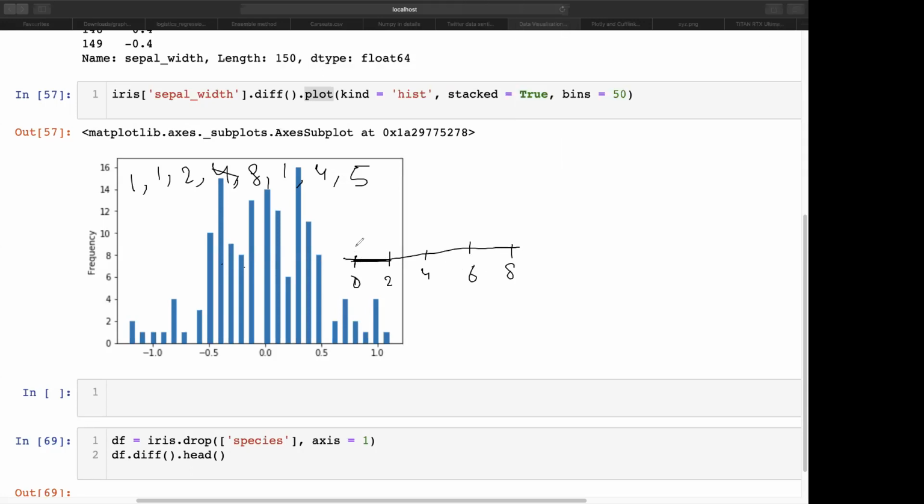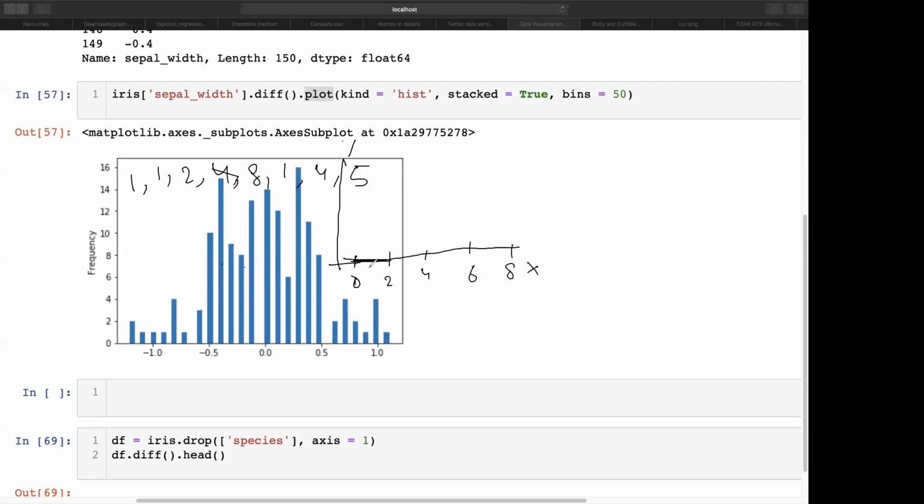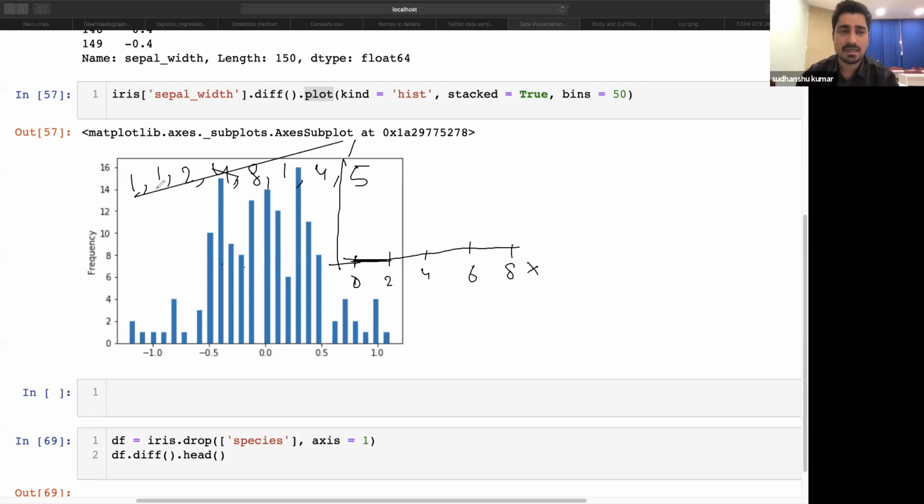Now, between 0 to 2, how many data do we have? 4. So I'm trying to create basically an x-axis, and I have a y-axis. Between 0 to 2 we have this data, this data, this data, and this data set, so we have 4 data sets. The y-axis is starting from 0 to 4, maybe 6. So between 0 to 2, I have 4 data, so I'm going to plot this graph in this way.